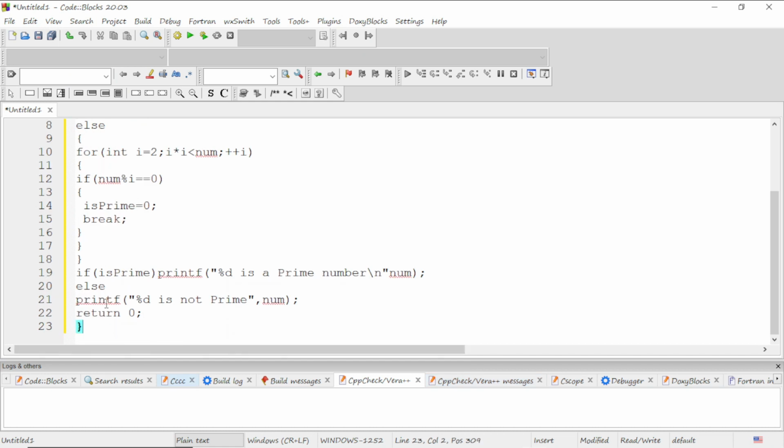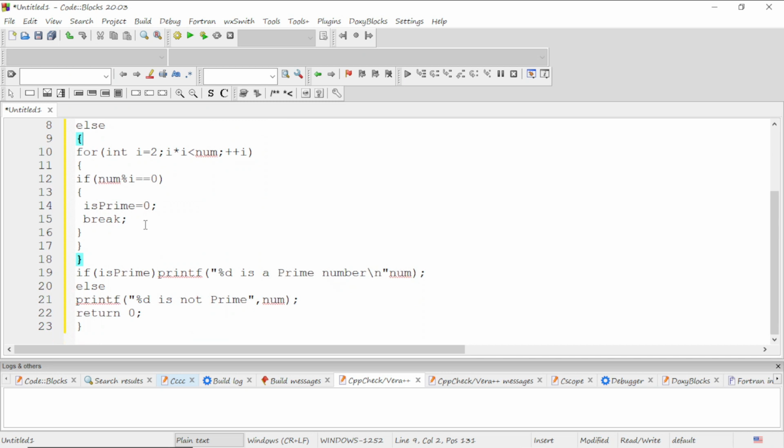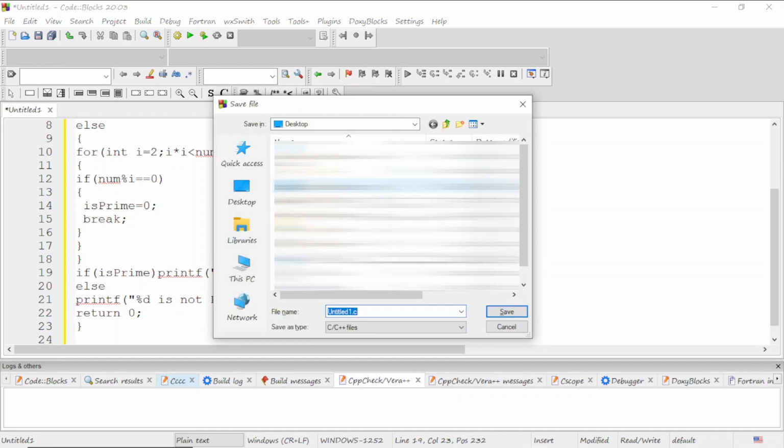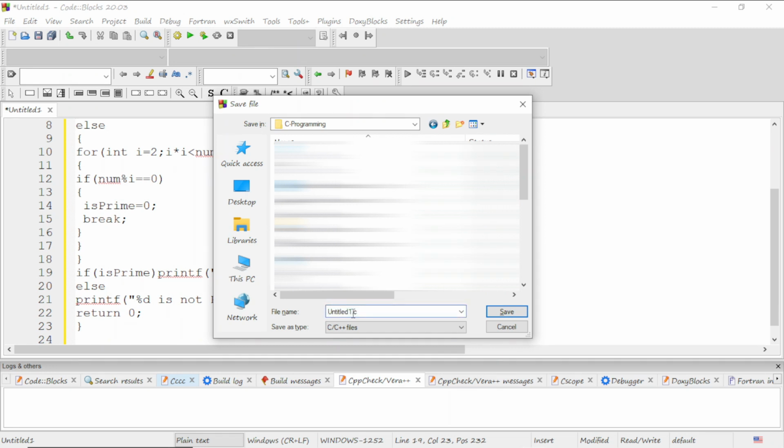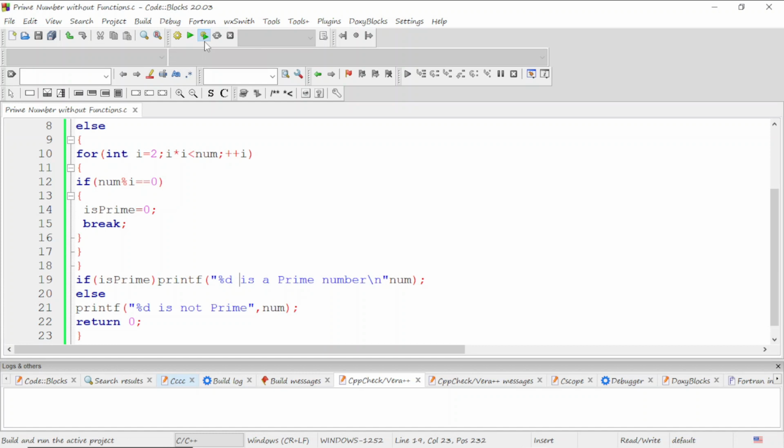I hope it doesn't have any error. Let's cross our fingers. Let's save this. Save programming, prime number without functions.